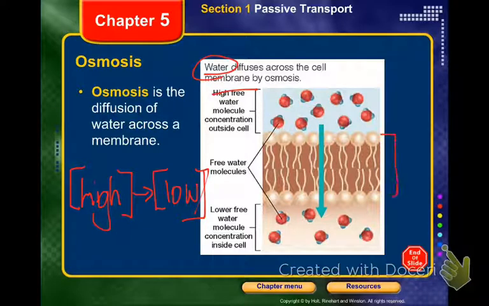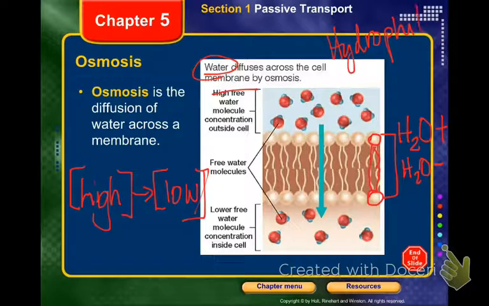Remember, our membrane here is a lipid bilayer. You have a phospholipid head with tails. And the heads like to be in contact with water, but the tails do not. So we call that hydrophilic. Philos means love. And then the center is hydrophobic. If you have a phobia of something, you have a fear of it, right? You know that word.